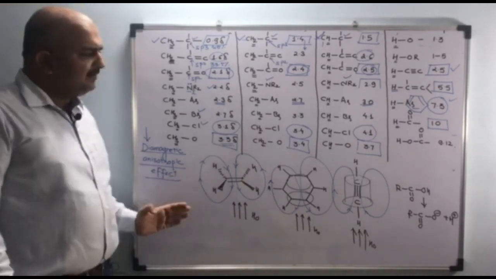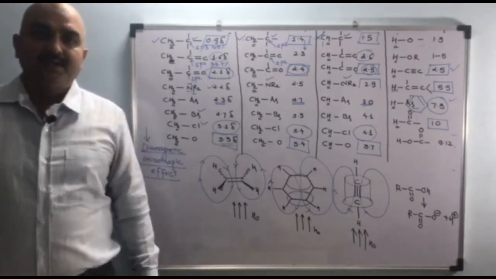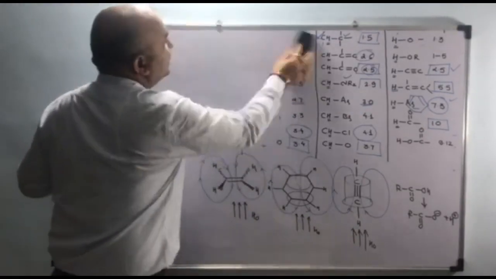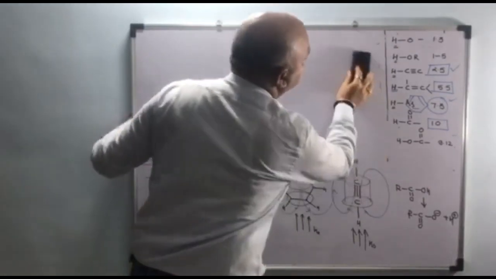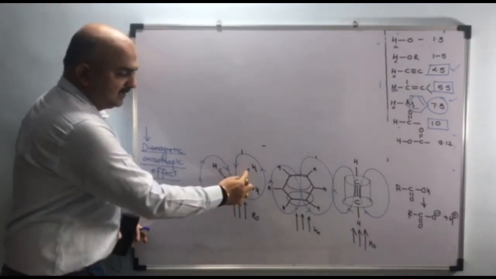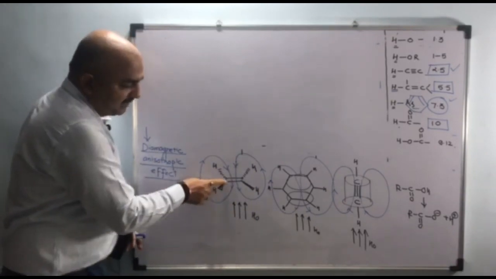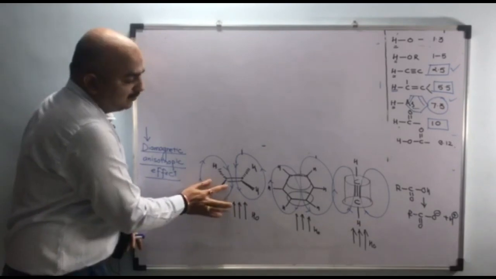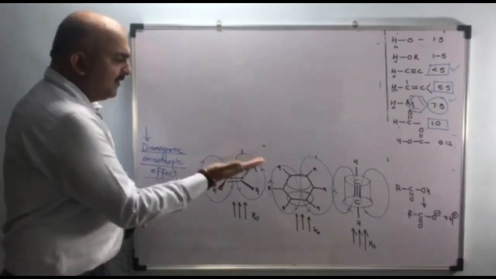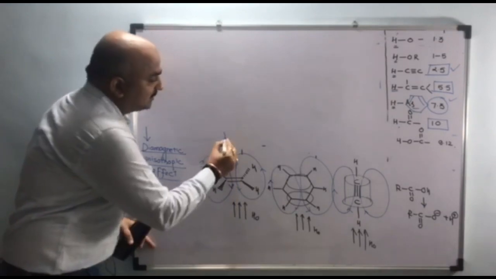The diamagnetic anisotropic effect totally depends upon the orientation of the molecule when taking NMR. When taking NMR, a molecule can orient either in a parallel manner or a perpendicular manner. For a C=C double bond, the pi electrons create an induced magnetic field in a certain direction. When the induced magnetic field and the external magnetic field are in opposite directions due to orientation, the protons in that region get shielded. When oriented in the parallel manner, the external magnetic field and induced magnetic field are in the same direction — that causes deshielding.